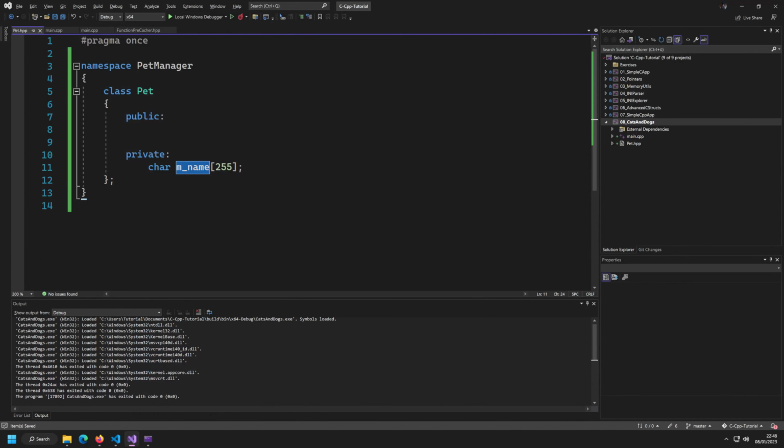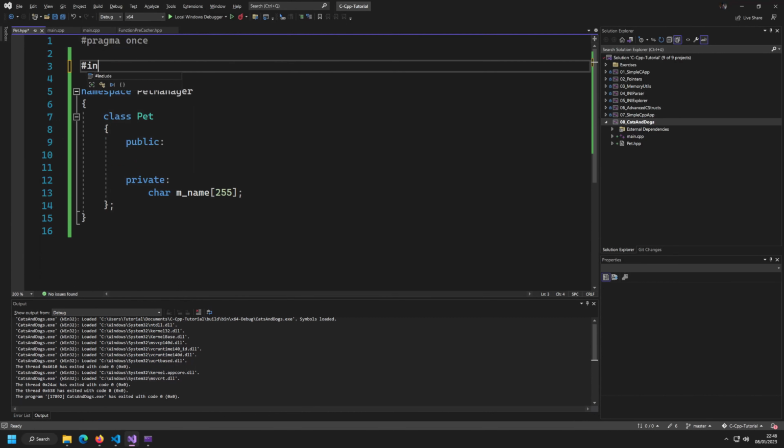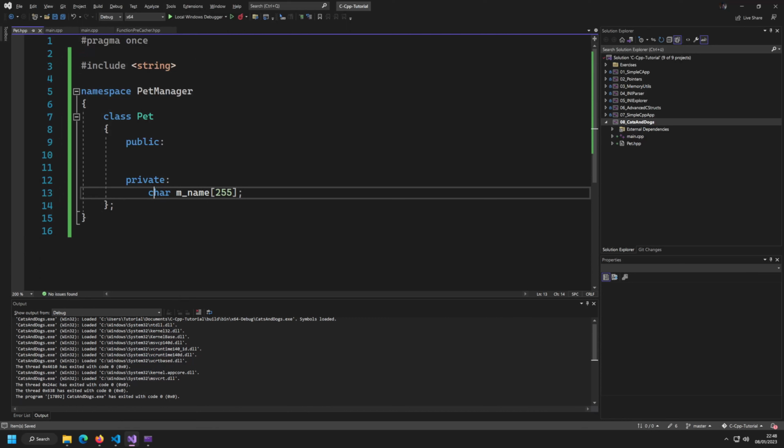This is why I'm going to introduce you to a new header today. I'm going to introduce you today to the header string. The header string is basically just a wrapper around a char array. It is doing a bit more things.